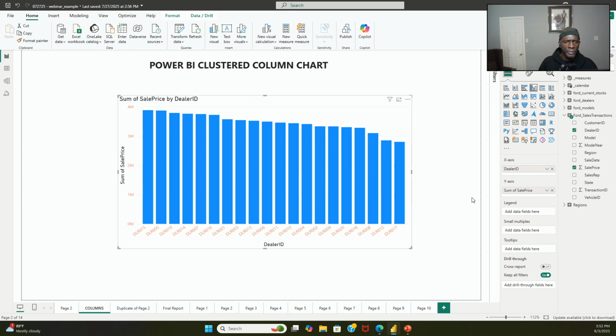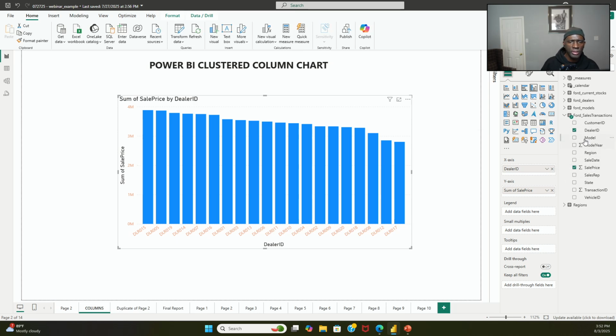And the cluster column chart is built with having data on the x-axis and data on the y-axis. The data that's here on the x-axis is the dealer ID, which is coming from this transactions table.